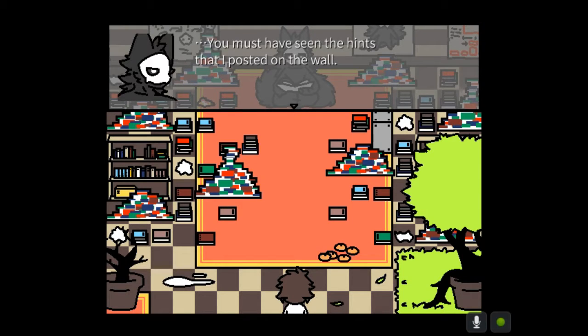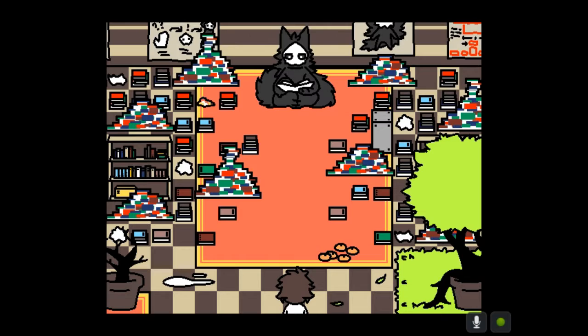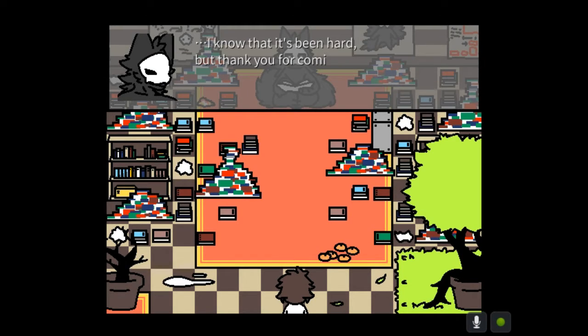You must have seen the hints that I posted on the wall. I know that humans must be very smart and excellent creatures. If you're human, then it would be easy for you to get here. I know that it's been hard, but thank you for coming here. Please, rest for a while. Do you want to talk?